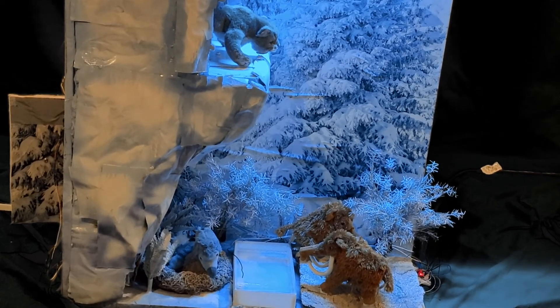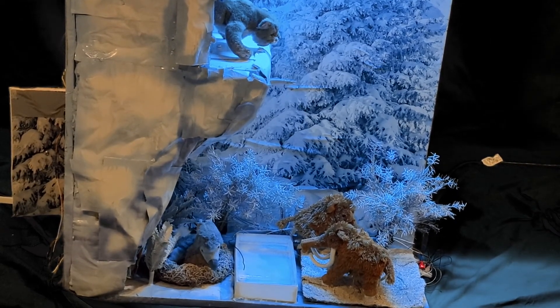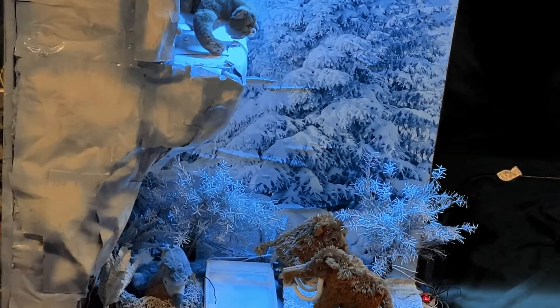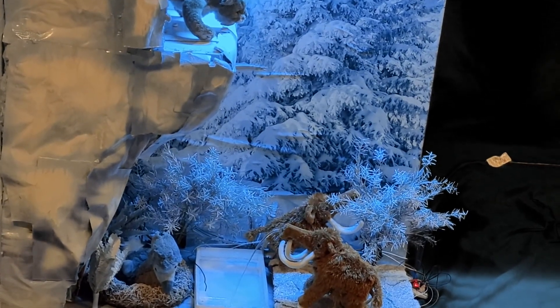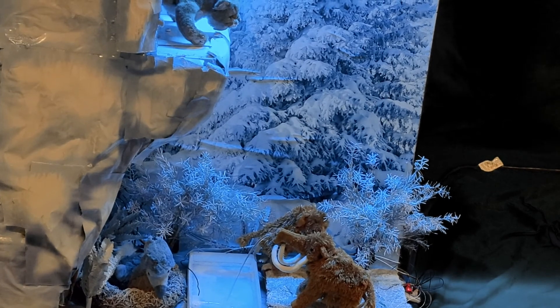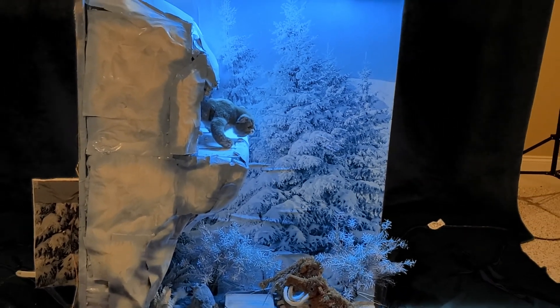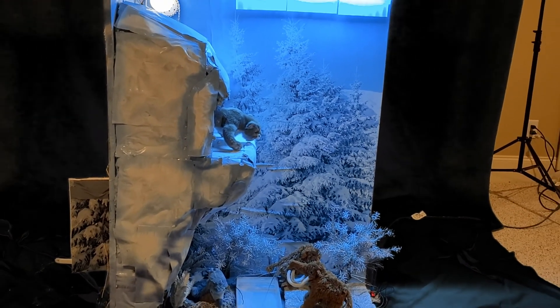This majestic beast spans a length of 2.5 meters and weighs an astounding 300 kilograms. It seems our tiger's roar has aroused our second creature of interest. Beneath the cave of the mighty Sabertooth, the Raphus cucullatus, also known as the Dodo bird, stirs in his nest. He will grow to be approximately 1 meter tall and weigh 20 kilograms. It seems as though he was not the only one startled by the roar, because here comes our final creature of interest — on the other side of the watering hole, two baby Mammuthus primigenius, otherwise known as woolly mammoths, have come up for a snack and drink. These little guys will eventually grow to be an astronomical height of 2.5 to 3.5 meters tall and almost 6 tons in weight. Looks like these little guys are here to play as well as eat.